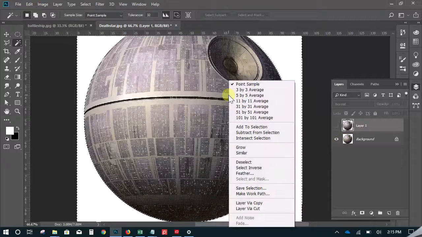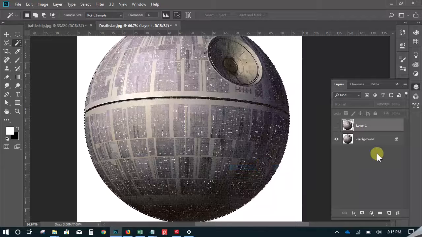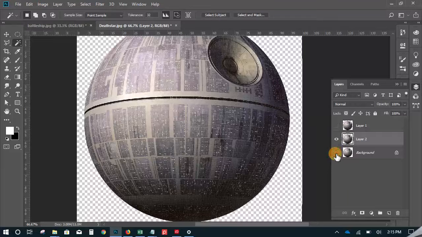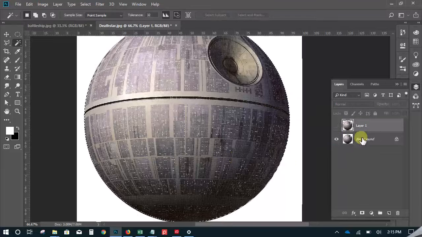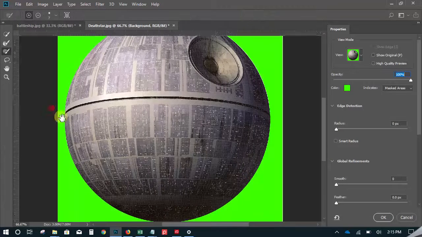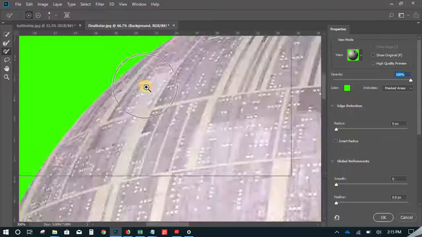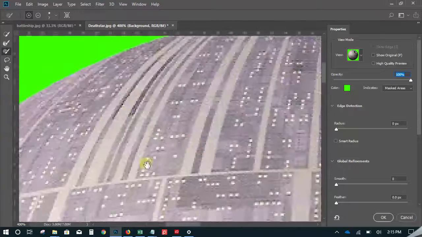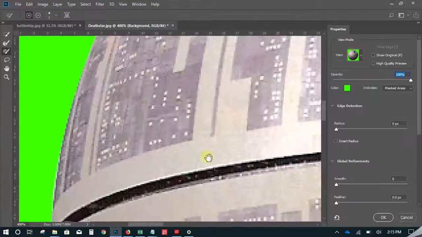I could right click and say select inverse, and you might think that's going to create a perfect selection, and it will make a pretty good selection. But really, the selection is probably not going to be as good as the one I just got. It's not going to be as clean. Let me go ahead and choose select and mask up here at the top, and we'll take a look. I don't know. I might be wrong. Maybe this is a better selection.